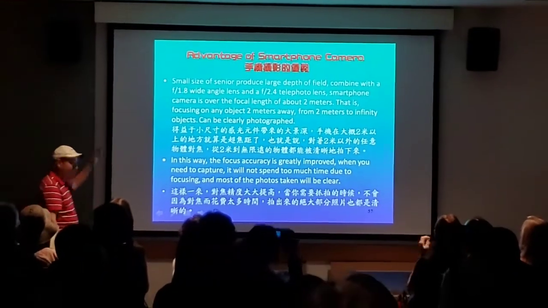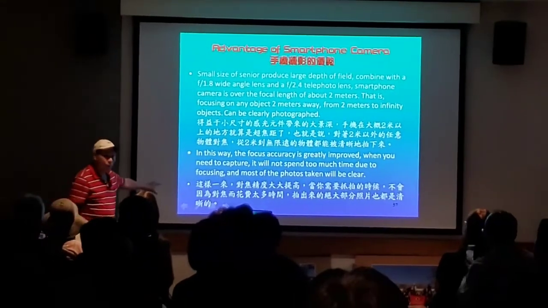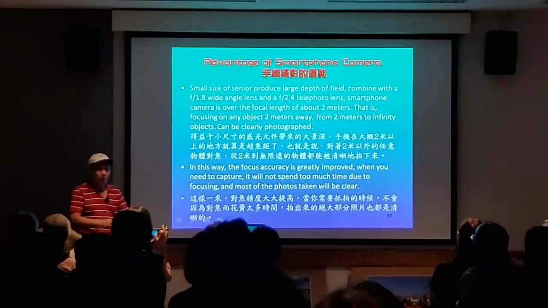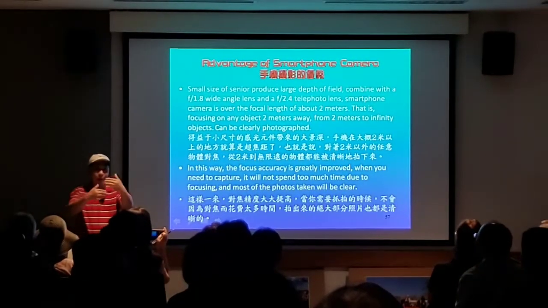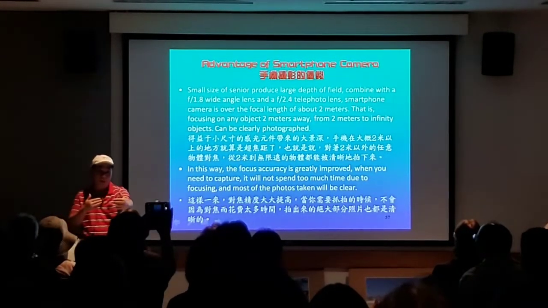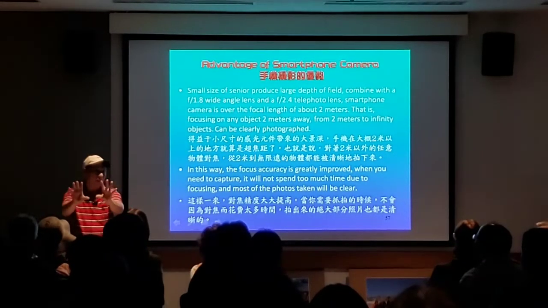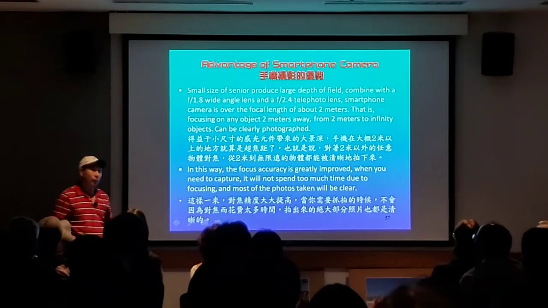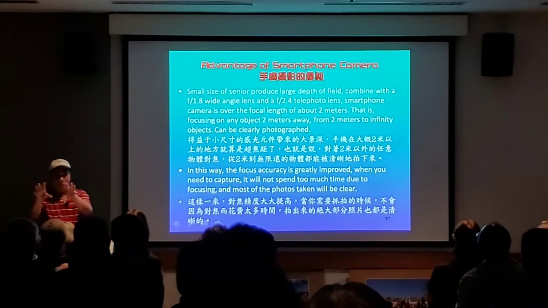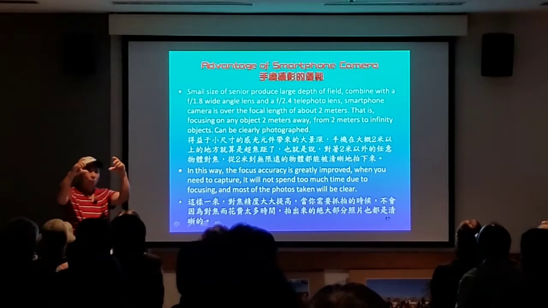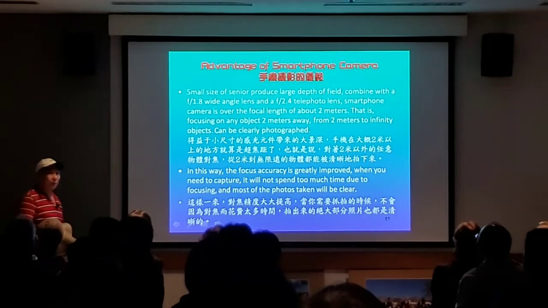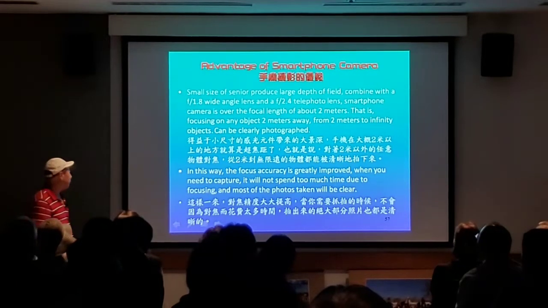And the advantage with cell phones, as I said earlier, is the f1.8 and f2.2 lens. So when you take a picture, almost every distance is clear, in focus. So if we are 2 meters, or 2 meters behind, the whole picture will be clear, will be in focus. So you don't need to adjust, you don't need to do focusing and all kinds of things. Just point and shoot. That is the very advantage of a cell phone compared to a DSLR camera.